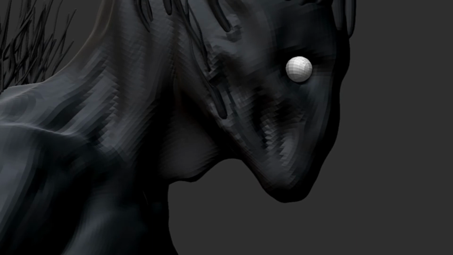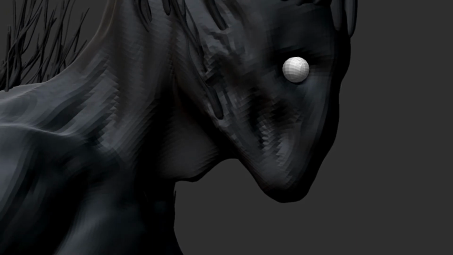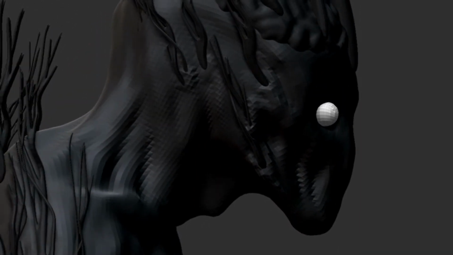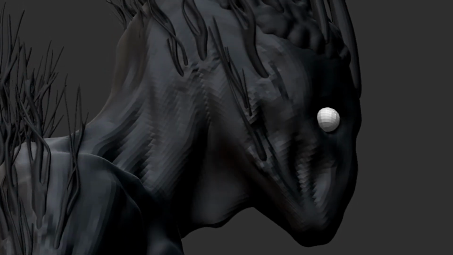So everything's looking good so far. You'll notice the eyeballs are right there. I will do the eyelids later on.